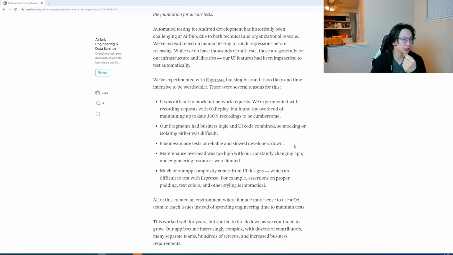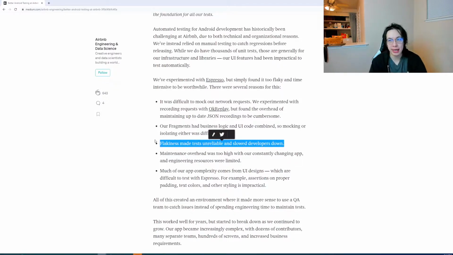The first one is just the flakiness of tests in general. Now, test flakiness is a pretty important part of testing because if your tests are flaky, then your developers are just going to ignore it. And then what's the point of having the test to begin with? You know, sometimes the test will pass, sometimes the test won't pass. So how do you know which signals that you should listen to and which signals you should ignore?